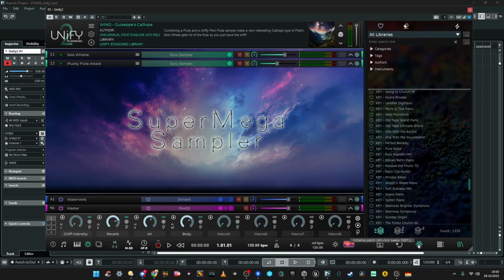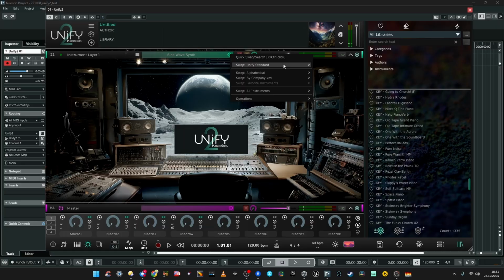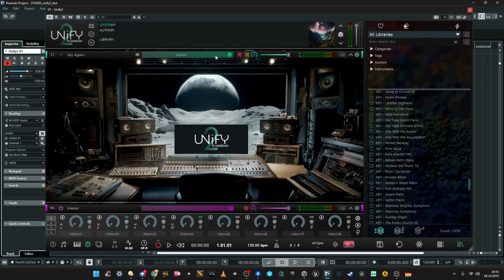But you know what? Let's initialize. Here's the button to initialize. And let's do the patch on the go. And let's see what happens using different functions of Unify. And I'm going to stick only to things that come bundled. I'm not going to use any external instruments or effects, though it is possible. I'm just going to stick to what's there in Unify to see what happens. Unify standard, swap, blue ARP DAXed, which is DAXed inside Unify that comes bundled.